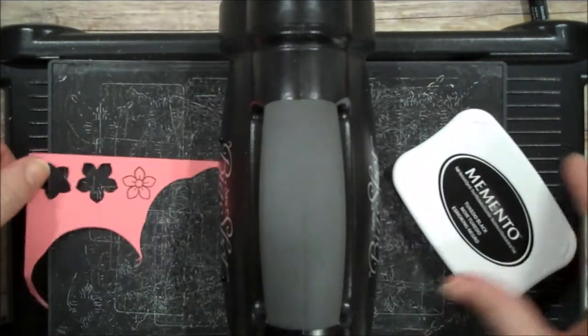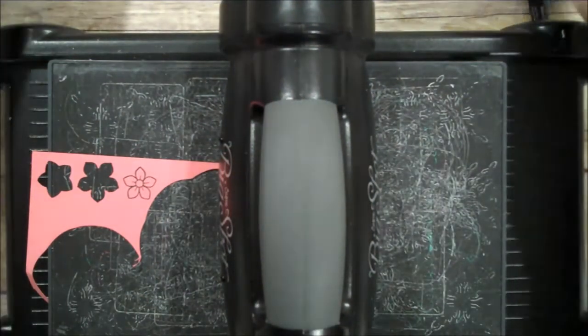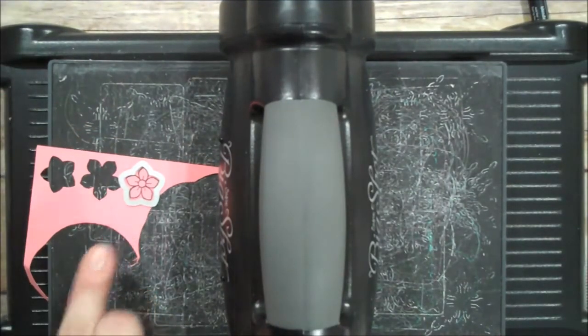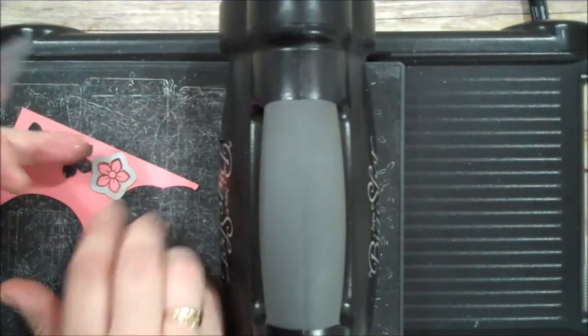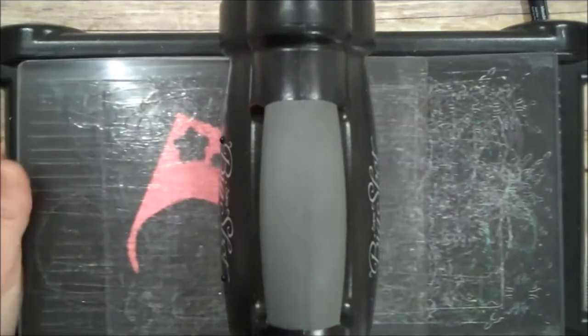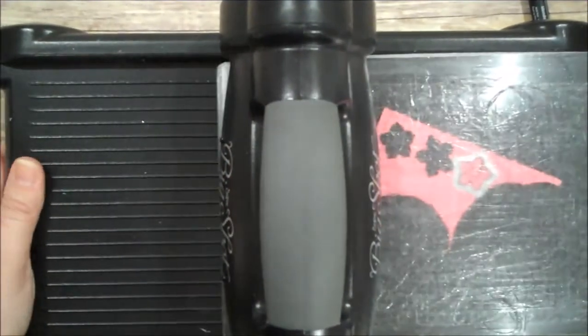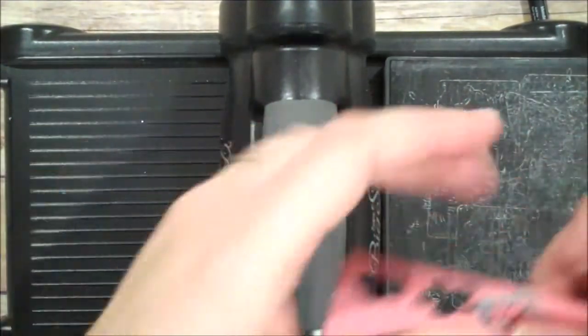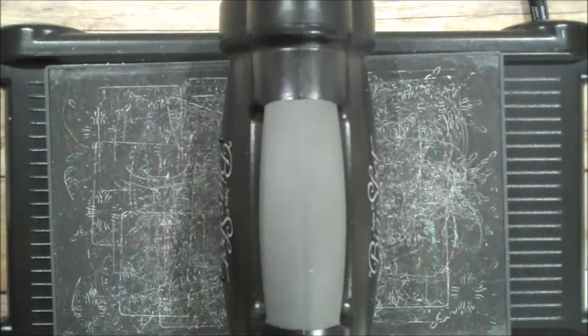Okay, so you can see there's my flower, and we're going to die cut that as well. Hopefully I left myself enough room. That looks good. These little ones work a little better with the magnetic platform without the base, but we'll make it work. Okay, I've got glimmer all over my hands. Okay, so we are done with our Big Shot now. Let me get that out of our way.